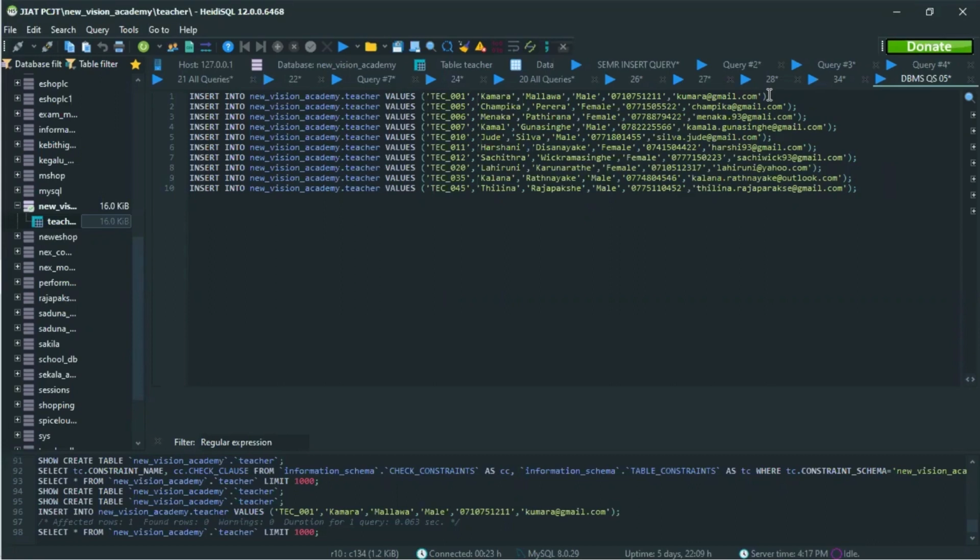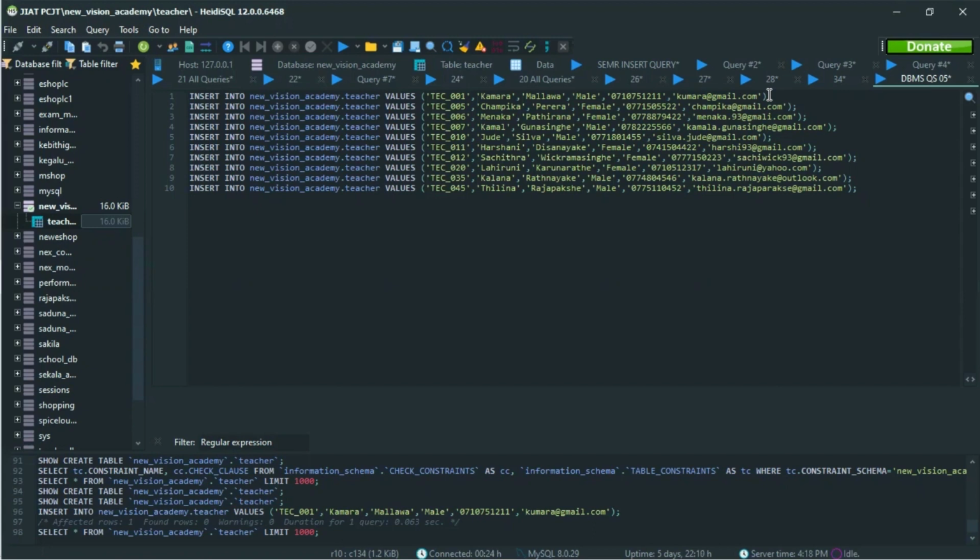Would you think that if I again execute this whole query, it would work? No. Why is that? The answer is, you all know that if a primary key is there, you can't duplicate the same value. If you didn't put the primary key, this wouldn't be a thing to worry about.